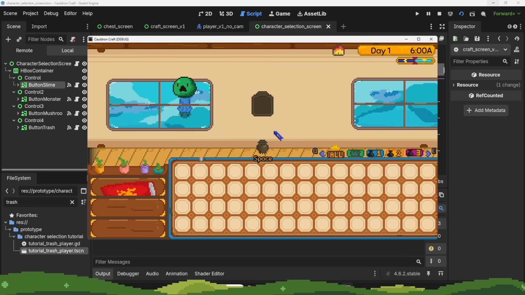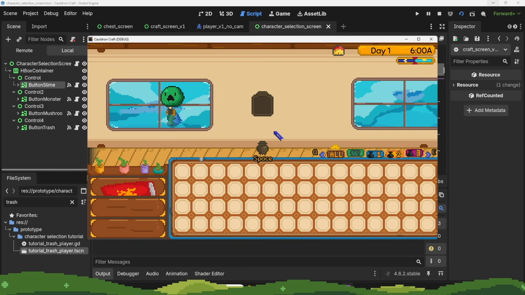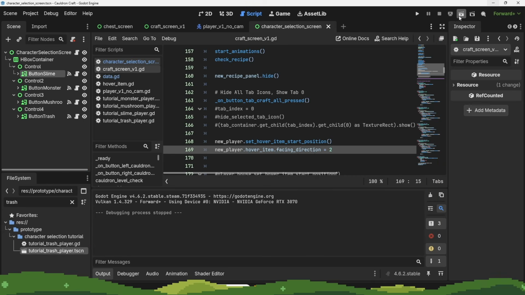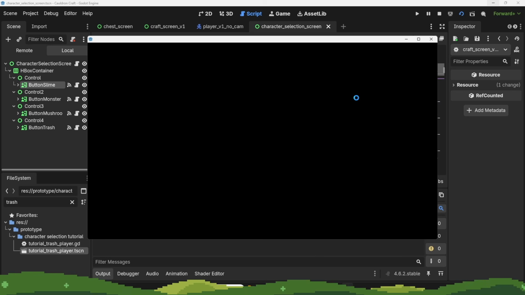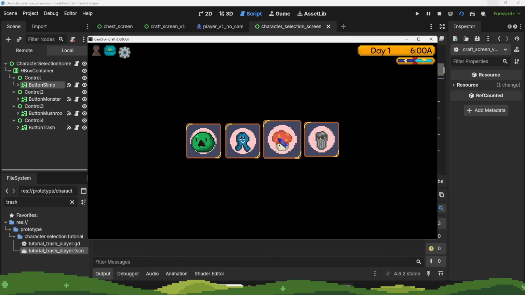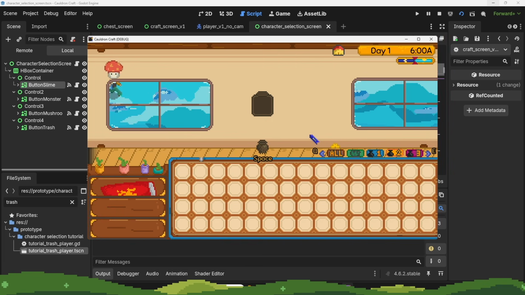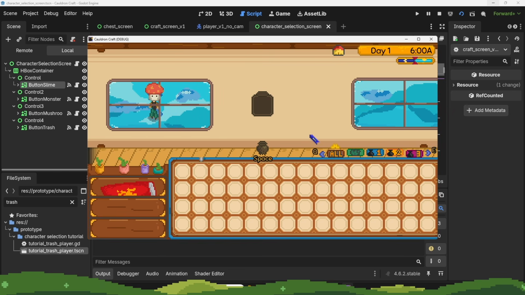Oh man, okay, we didn't spawn the character in the right spot. A bit of an issue. It's a bit of an issue, guys, okay? Let me see if I can fix that bug, but I think this does work. It's kind of cool.